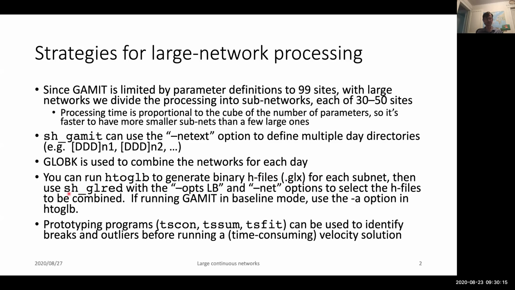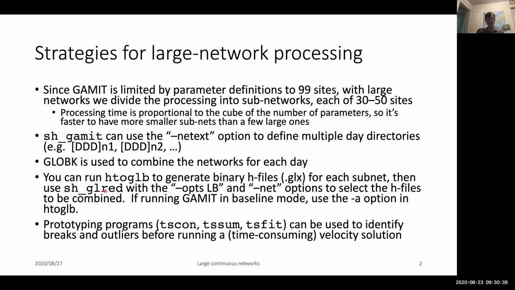In general, we find that sh_glred, because of the flexibility, the types of things that people want to do, is a starting point, but nearly, I think, everybody who does this earnestly develops their own shell script, specifically aimed at how they've decided to set up their network processing. For example, our IGS processing, we don't use sh_glred at all.